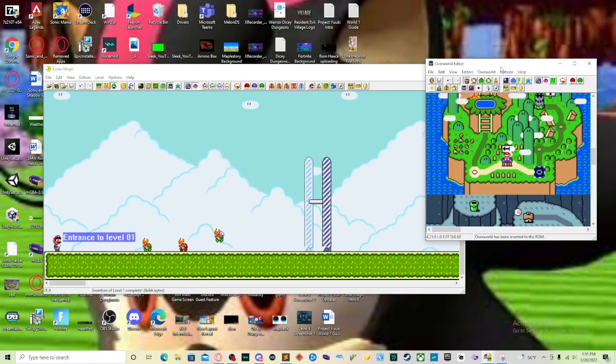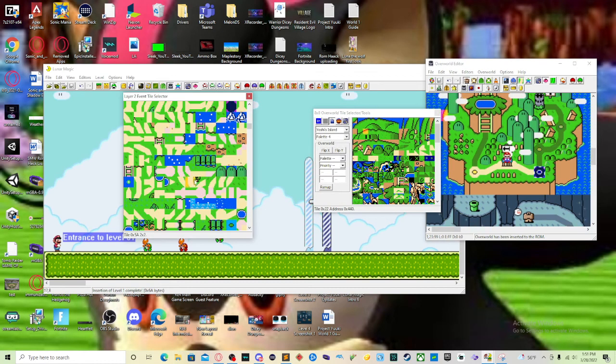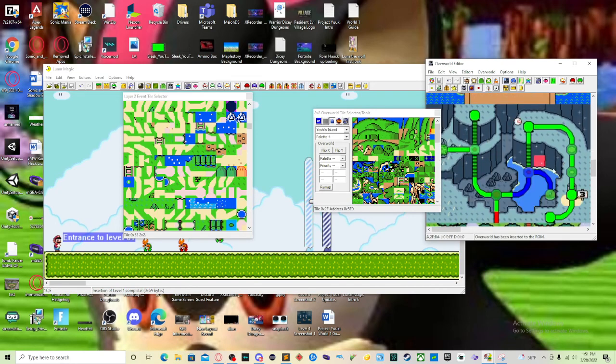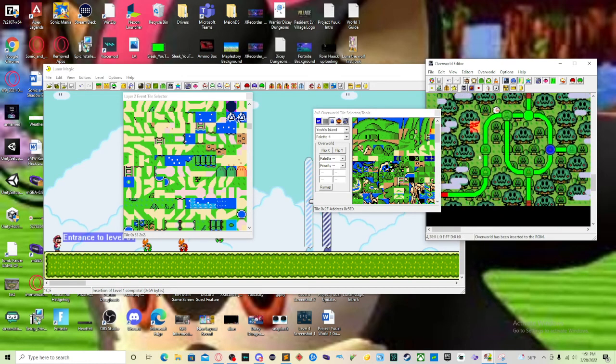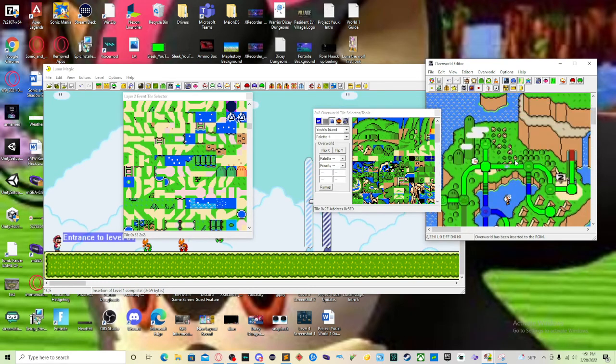We're also going to take a look at the tile selector. We're also going to take a look at the pathing, how the paths work. We're also going to go into event mode, how events work, and all that cool stuff. So you guys are going to get used to learning how to use this stuff.